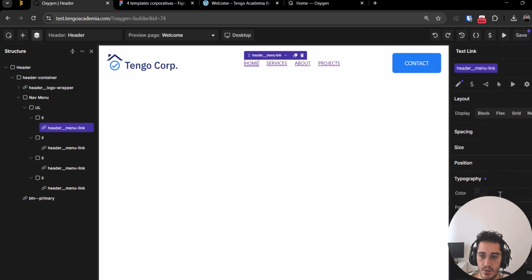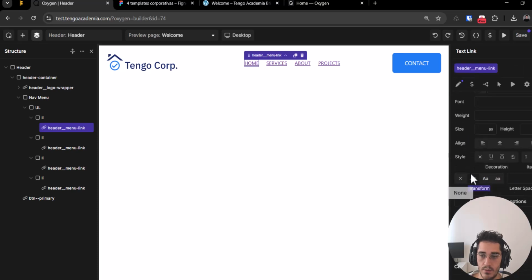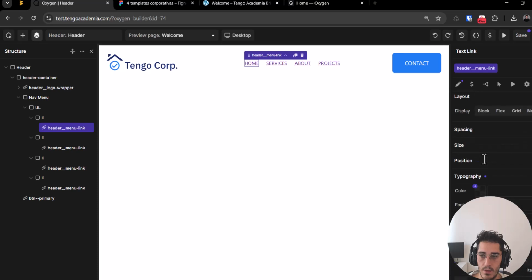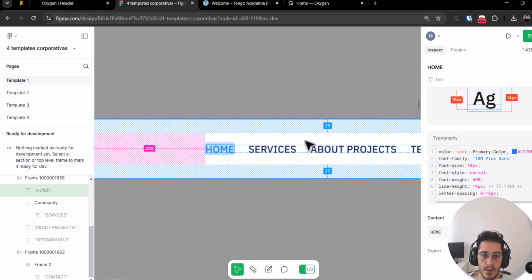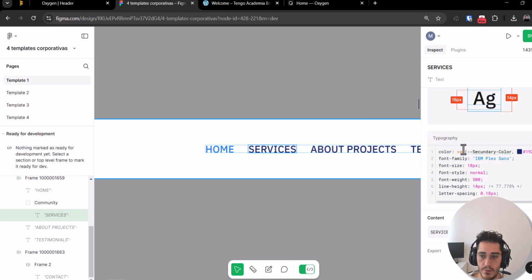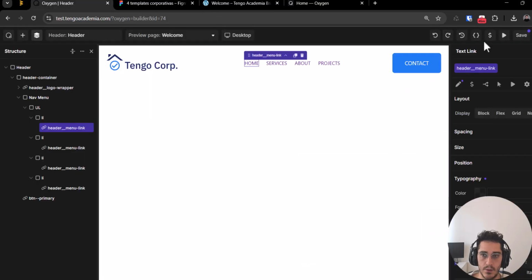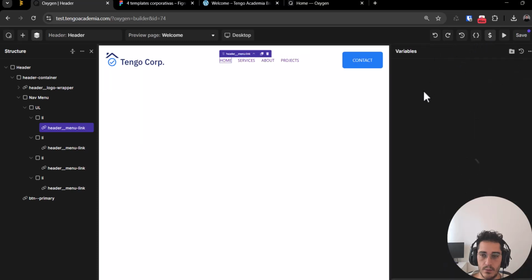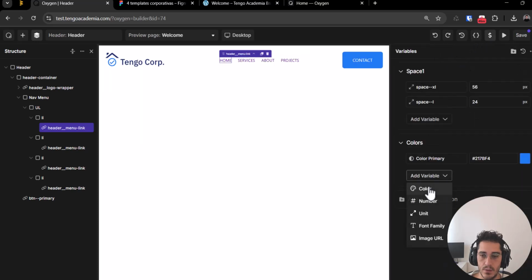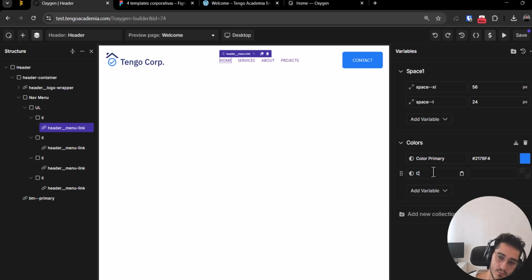Well, at first I'm gonna remove this style. The color will be secondary color. I'm gonna do that on the variables. Color, secondary color, secondary. Anyway, like that.